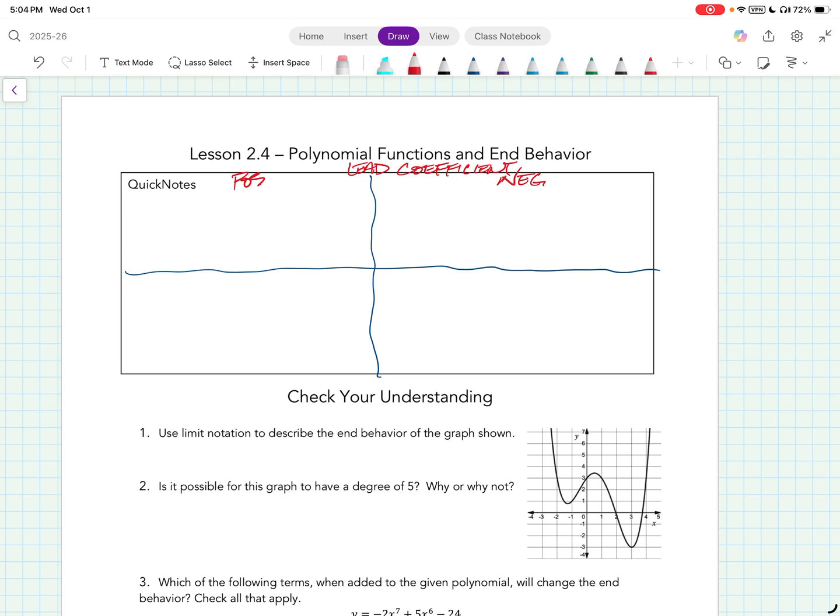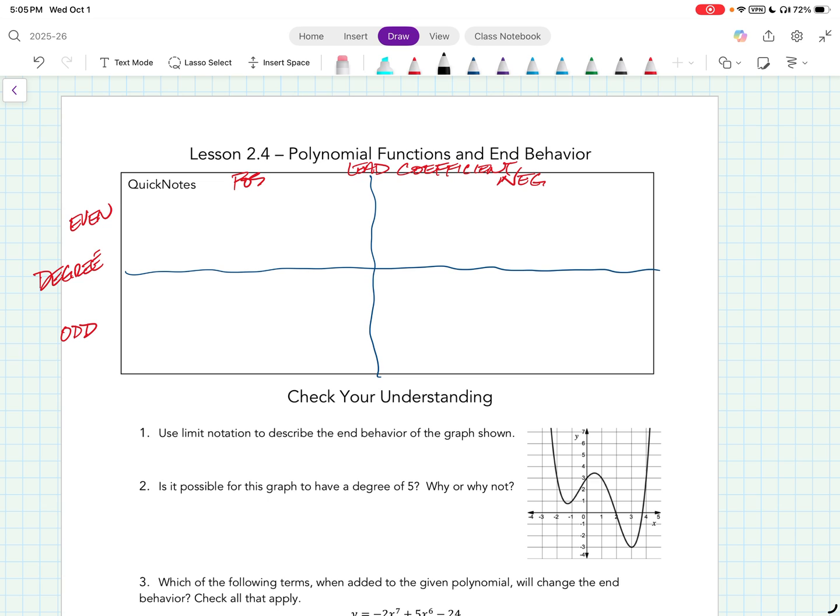and then the degree may be odd or even. Okay, so the highest degree of the function may be odd, or it may be even. Okay, and let's take a look at the cases. Actually, let me switch those. Even first, that's the one. I'll talk about the even case first. That's the easiest one to deal with. And then we'll take a look at the odd case.